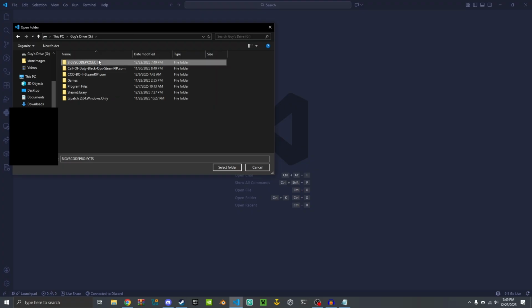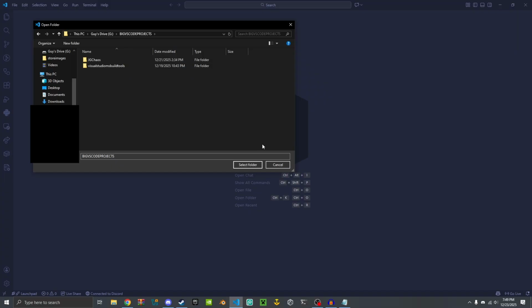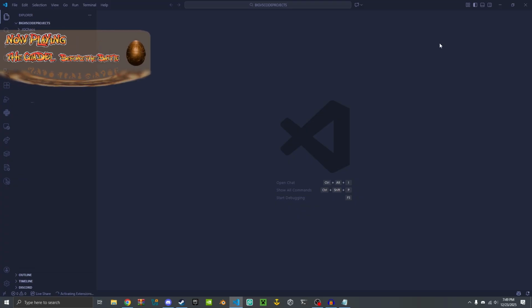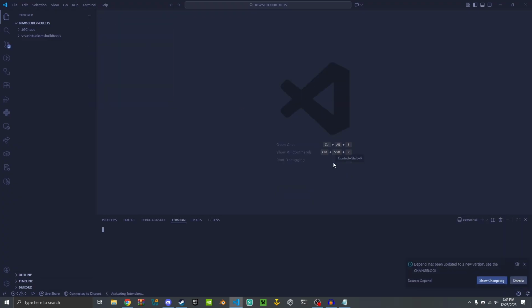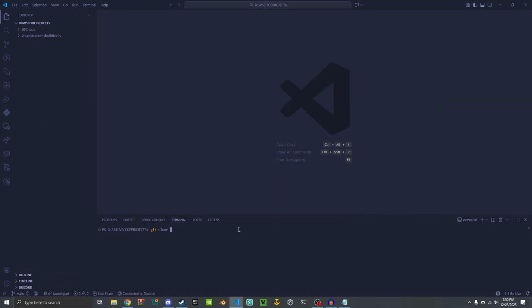You should go to wherever you want the folder for that repository to be. This is also assuming that you have Git installed, which you should have. I'm gonna go to terminal, new terminal, and then once you have this terminal, you're just gonna go git clone. And then that same URL that you clicked copy to clipboard for, you're gonna paste it right there. And then you're just gonna wait for Git to do its job and clone your repository.